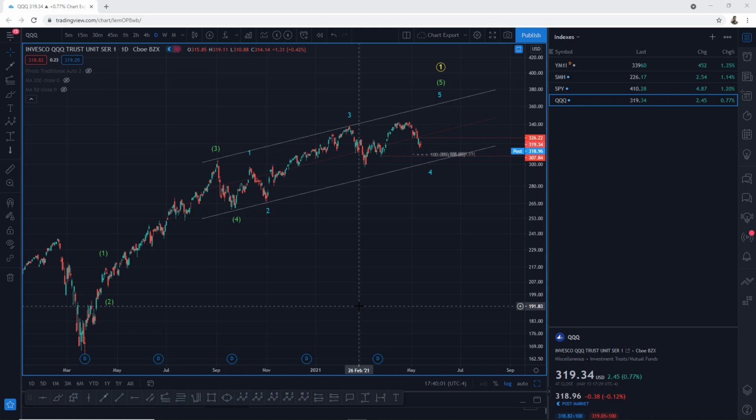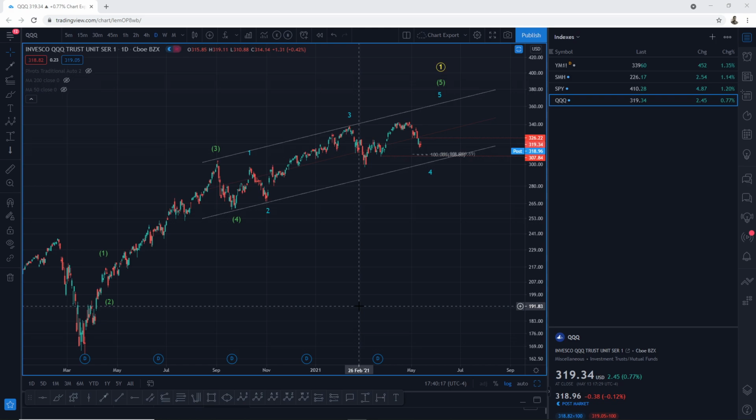So we have been seeing a push and pullback in the markets. Yesterday we saw a big red day. Today we see a relief rally. So what does this mean for us? How are we going to tackle this market coming into tomorrow, end of the week, and next week?